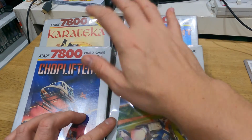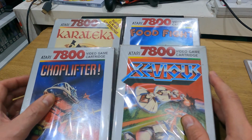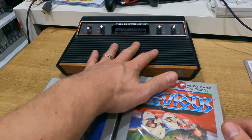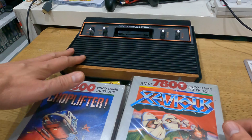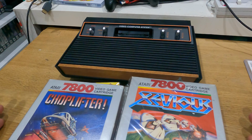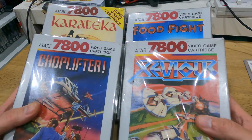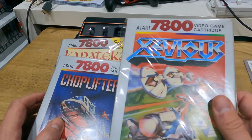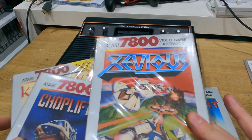The pins look fine. I have no reason to believe that the carts are damaged. Scott's even tested both Choplifter and Foodfight in his 7800. I have got a 7800 there, but I don't think there's anything wrong with them. I think it's more likely to be the emulator, and I've got a feeling that they've not put the latest iteration on it or something. There's something they forgot, because it looks like a massive foobar. I can't speak to the ones that I had sealed, so there may be more, but I can definitely confirm that these four games, for whatever reason, have got faults. It might be that one there, I may have a faulty cartridge. I don't know if anyone can confirm or deny if the 7800 version of Xevious works on their Plus.